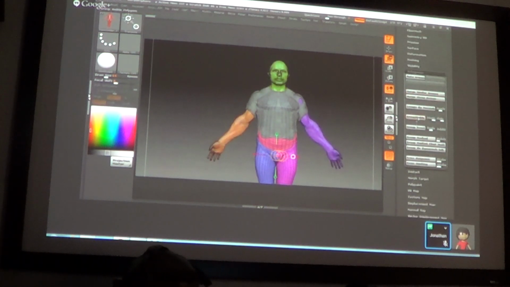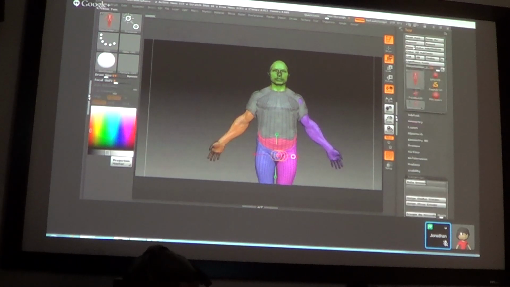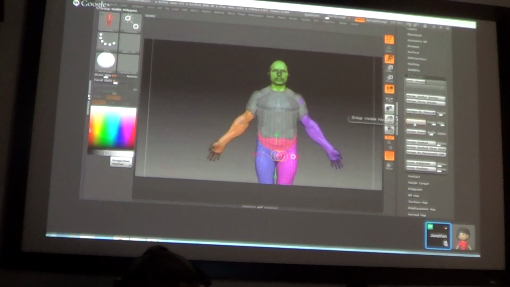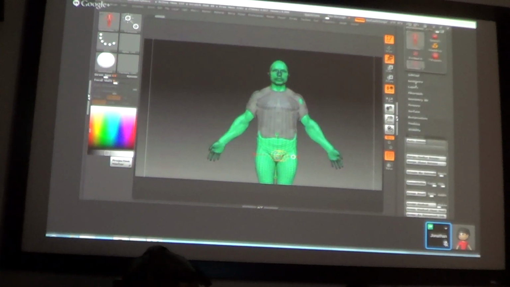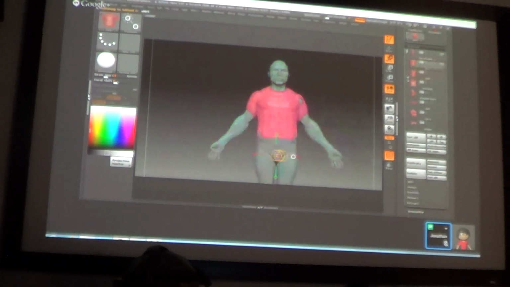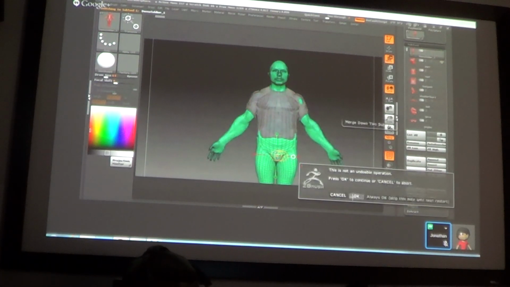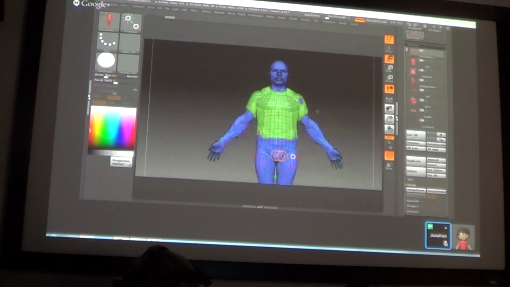In here, this is the tool panel. It has a lot of things that you'll use. I'll group this together, and that's already grouped, so I can merge them down. Now I've merged my two subtools, and I can edit them at the same time.